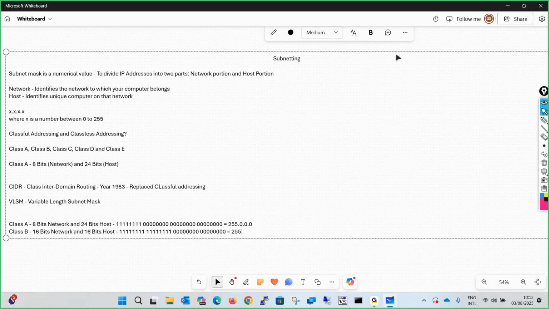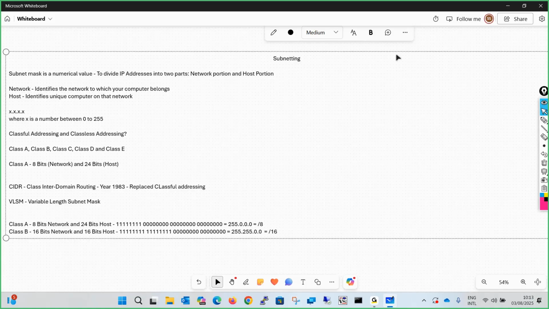And when you write the subnet mask, it will be 255.255.0.0. So instead of writing the complete 255.0.0.0, you can say /8, it is a CIDR value. Over here you will say /16, it is a CIDR value. In class C, you will say /24.